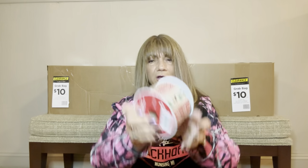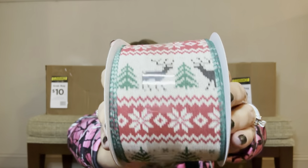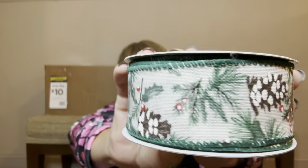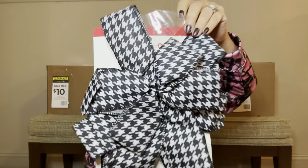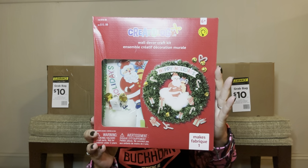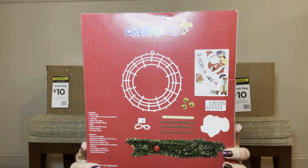It looks like we have another stocking kit right there. And at the bottom, we have a Happy Holidays wall decor craft kit — nice. You can see on the back all the items that are going to come in the kit itself. This went for $12.99. Then it looks like we have a little miscellaneous tube of some type of paint. This says Heavy Body Acrylic — originally $15.99, on clearance for $7.97. And remember, the whole box was just $10.